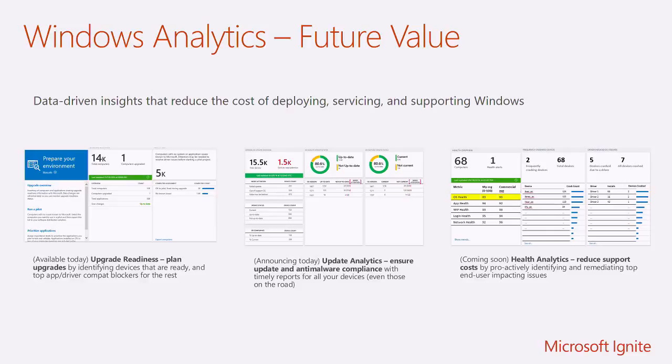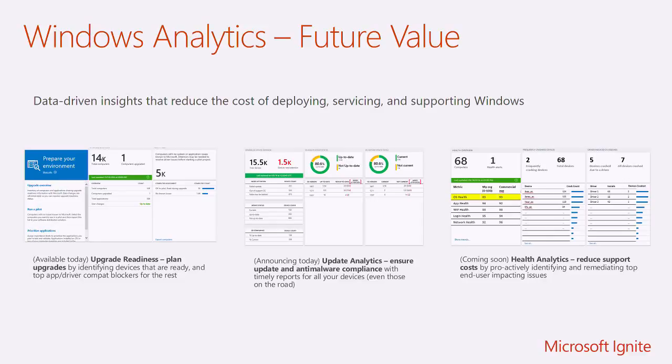And this one allows you to ensure that your updates and anti-malware updates on your machines are compliant with those updates within the organization. So you're able to track adoption of the different patches. And then the third piece over here, Health Analytics at the end, that's coming soon, not yet available, but we're working on finding ways to help you reduce support costs and lower the overall total cost of ownership of your devices within your organization.